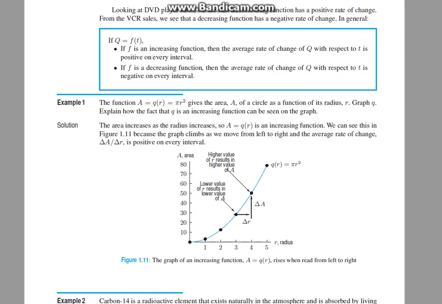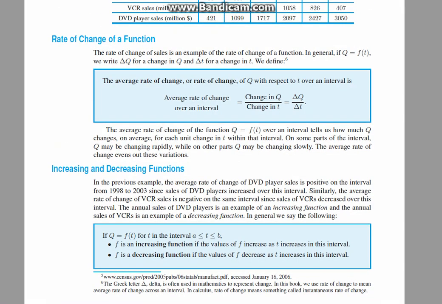Okay, moving on, we're going to take a look then at increasing and decreasing functions. This is kind of straightforward actually. So basically on the time interval, if q is f of t as a function, if f is going to increase, that's obviously an increasing function, and if it's decreasing, it's going to be a decreasing function.